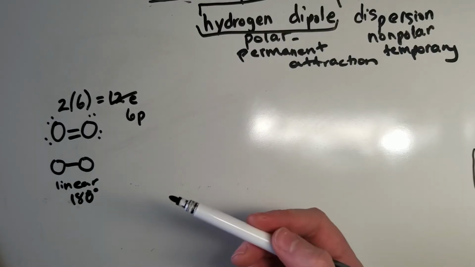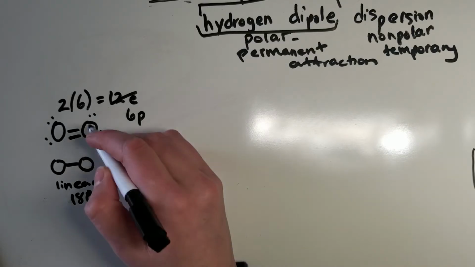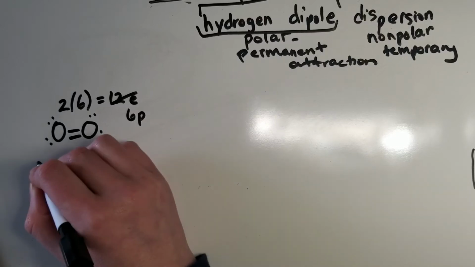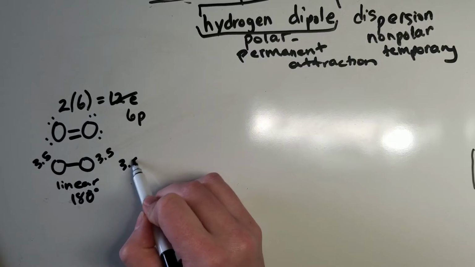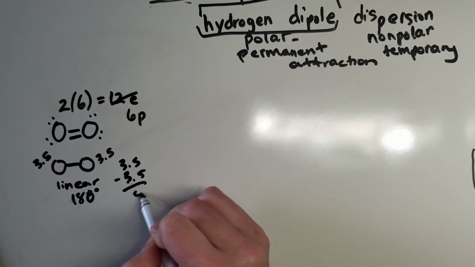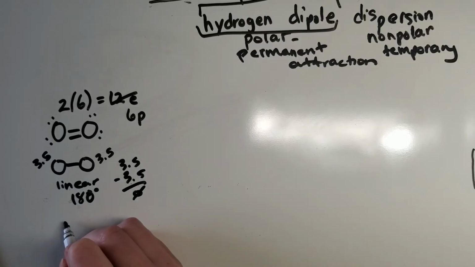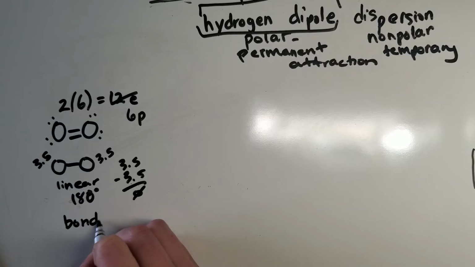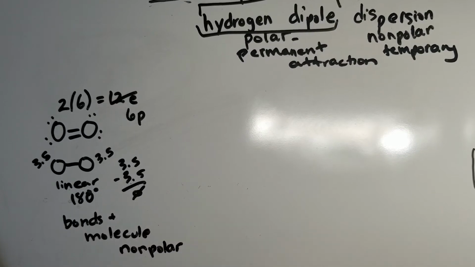But now comes the important part. How do you stick this together? Well, you need to know what kind of polarity it has. So let's put the electronegativities in. Oxygen is 3.5, and so it has really no difference of electronegativities whenever you subtract those. And that means that both the bonds are nonpolar and the molecule is nonpolar as well, meaning that there are no electrons moving at all. They stay where they are, and it has an effective charge of 0.